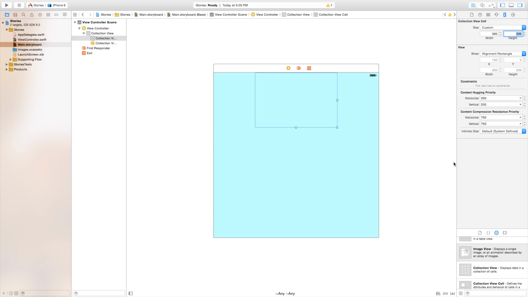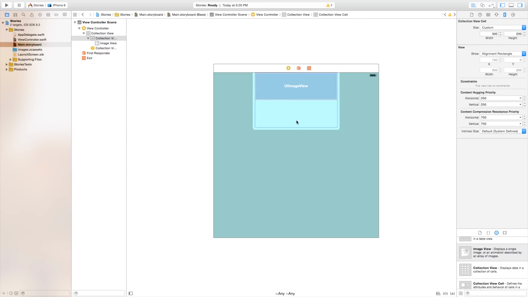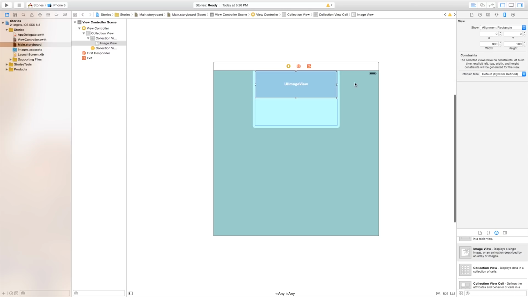Very easy. So now let's go over to our image view, and we're just going to click and drag an image view onto our scene. Now click and drag this image view so that we have a height. Again, this is another good reason to have easily divisible numbers. This will make it so it's automatically half of the scene. So now we have our UI image view with a height of 100 and a width of 300.